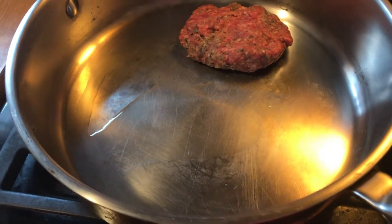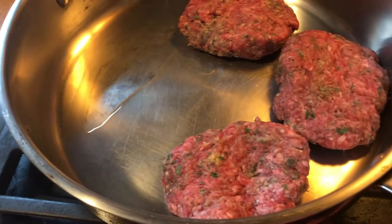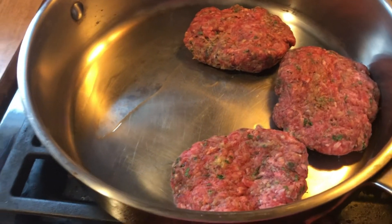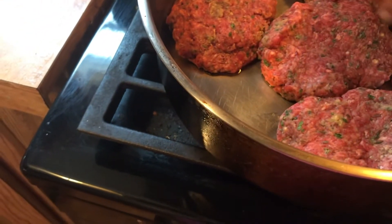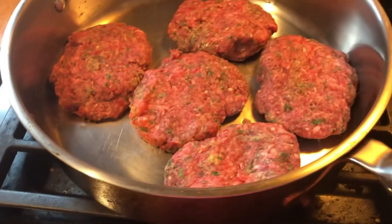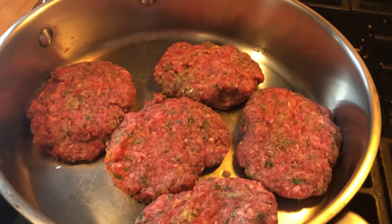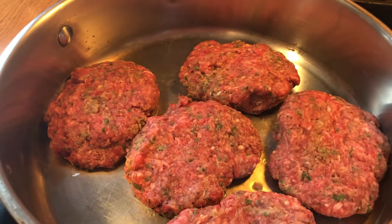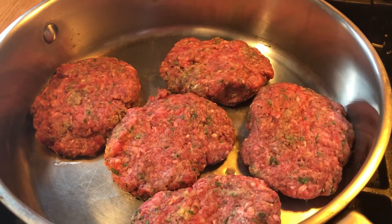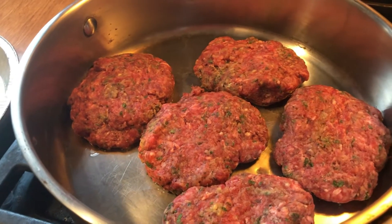Since I made these up in advance, I took them out a couple minutes early so they're not too cold. This is a great idea — make them up the day before, so when you get home from work all you have to do is throw this all together and you've got a quick dinner. We want them to cook about five minutes, then flip and cook another four to five minutes.